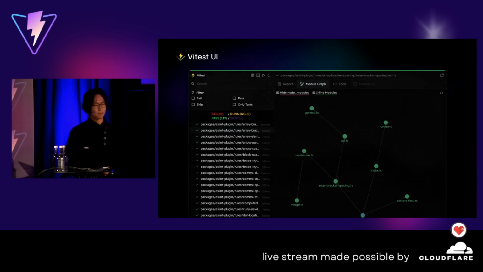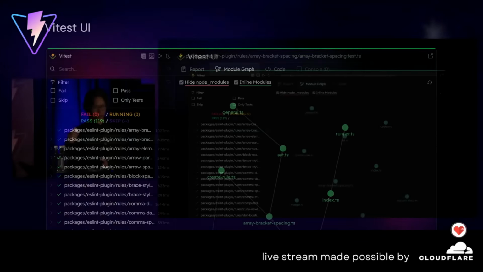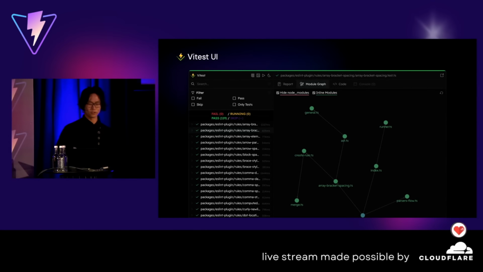And then I built a UI for Vitest, when I was working on Vitest, to visualize all the tasks, because when you have thousands of tasks, it's really hard to check which file is passing, which file is failing. You also want to know the relationship of each module, and why, when you update a source file, each task is retriggered or something like that. So then with the DevTools, you can interact with them, you can rerun the tasks, and that's something we also built for Vitest.